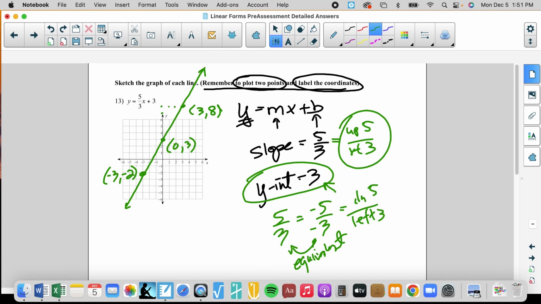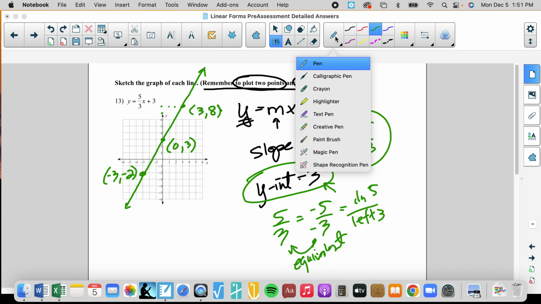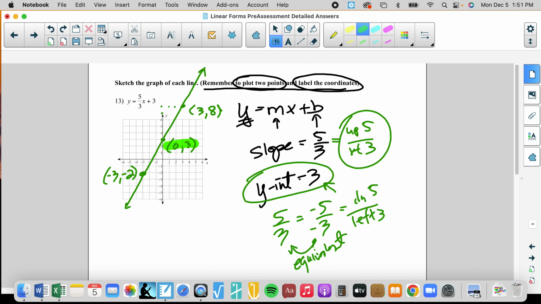So either of those points, this point you absolutely, everybody should have. This is a point that everyone will have. And then depending on those two, whether you went up 5, right 3 off the graph, which is okay, or whether you stayed on the graph by going down 5, left 3. Either one is okay, but we need 2, not all 3, but everybody must have this one and one of the other 2.